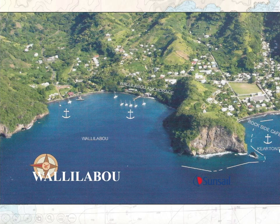However, Cumberland Bay, Wallilabou Bay, and Cumberland Bay, these anchorages are used for those of you sailing south and then sailing back north up to St. Lucia, which you use one of these anchorages to shorten the trip going back north to St. Lucia. As you know, the winds normally come from a northeasterly direction. Sailing south is a lot easier, as sailing back north could be a little bit harder on the wind. So to shorten the 30-mile crossing, you would spend the night in one of these anchorages heading back north, and that would shorten your crossing going back to St. Lucia.